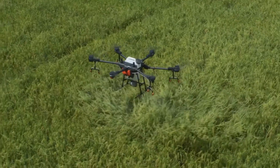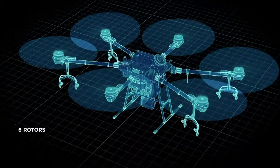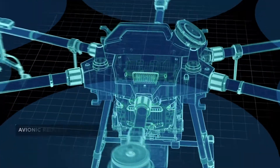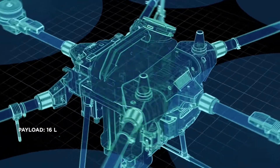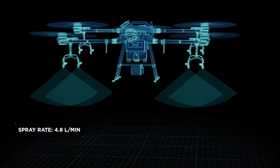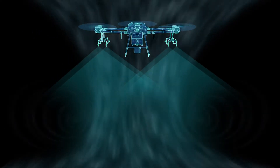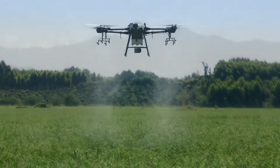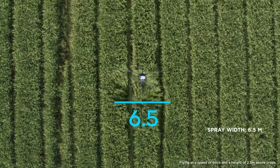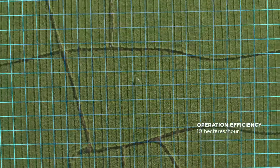The Agris T16 was designed from the ground up. It features six rotors, an RTK dual redundancy system, and an avionic redundancy system. It has a payload of up to 16 liters, a spray rate of up to 4.8 liters per minute, and eight sprinklers work perfectly with the downward airflow, resulting in an impressive spraying effect. It has a spray width of 6.5 meters, which can cover an area of 10 hectares per hour.